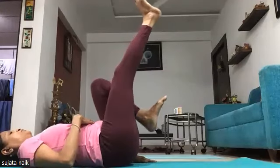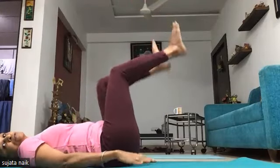All your attention to your core muscles at your belly button. One chant, cycling movement, start. Very good. Start doing, Dipanji. Jayanti ji, take your knees as much as possible towards your chest. Doing cycling, take them towards your chest as much as possible. Reverse cycling, reverse.